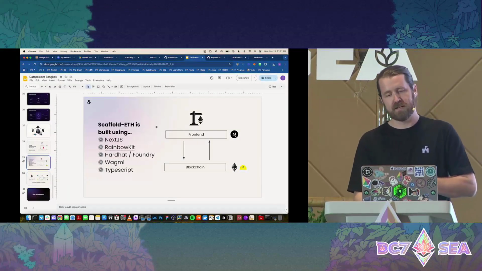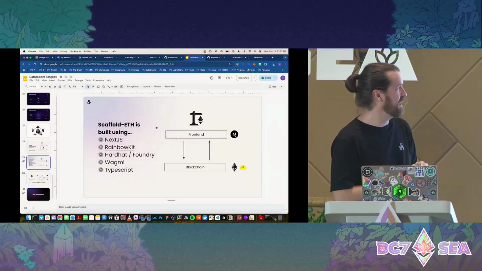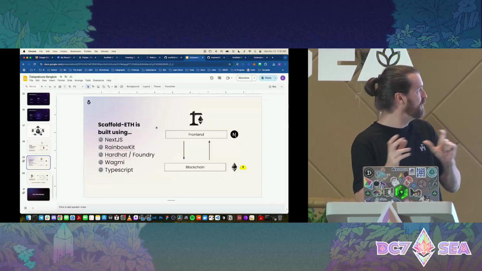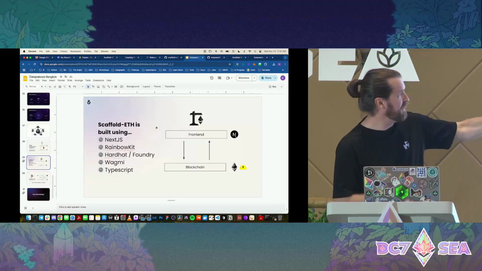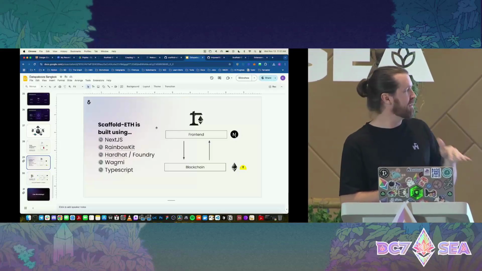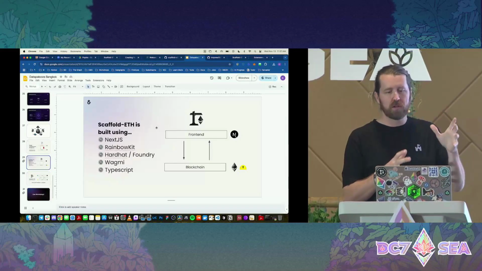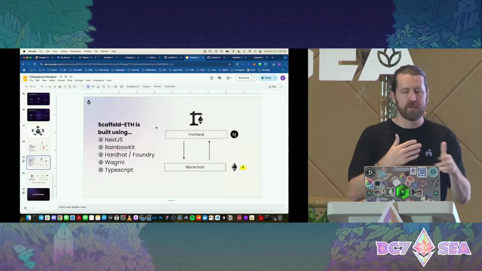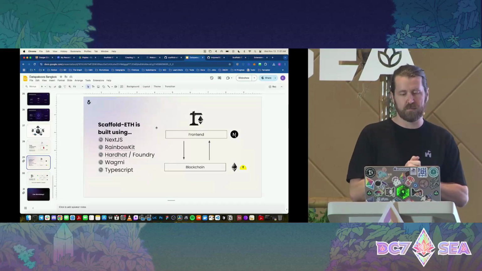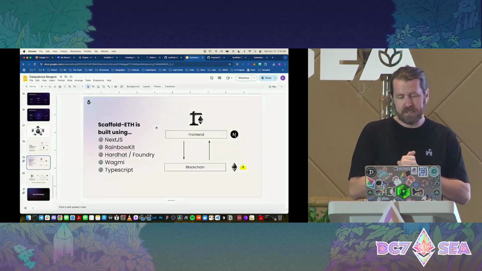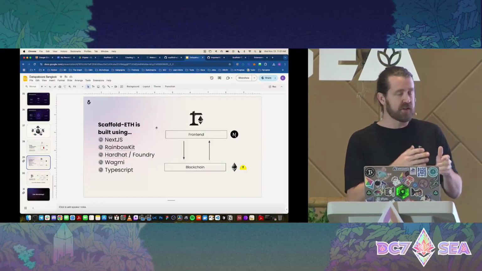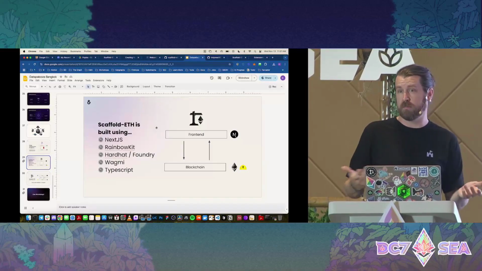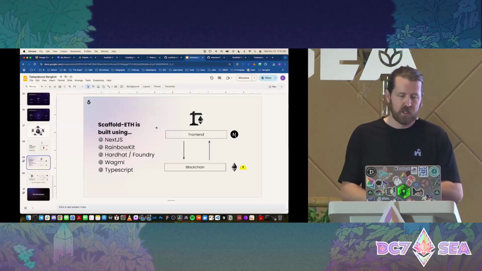Well, let me preface it this way first real quick, because I think it makes sense to understand the context. This is not a talk about The Graph, but it makes sense why we would use this Graph extension. Scaffold-ETH is like this, right? It's got a front end, it's got a back end, it's got all this cool boilerplate code written, and all the proper packages you need to build an app pretty rapidly. And it's really the quintessential way that applications on Ethereum have been written pretty much since inception.